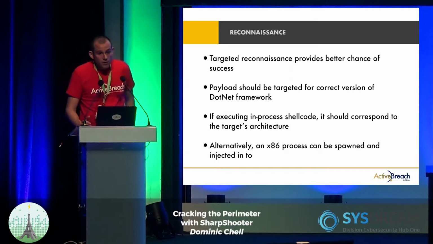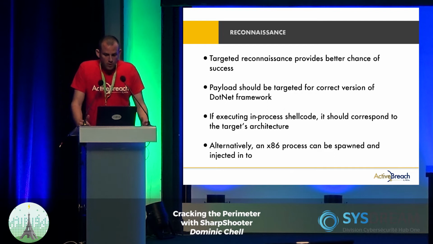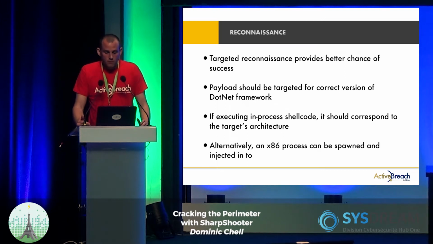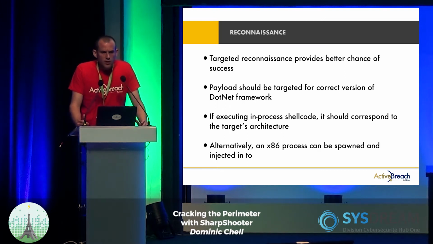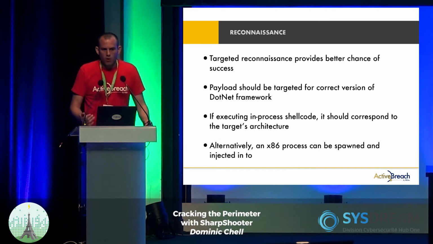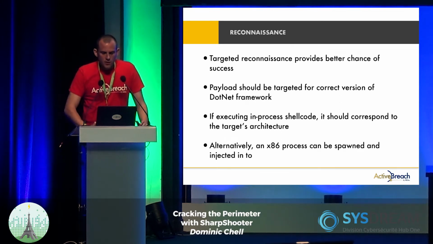So how do we go about using one of these tools in an engagement? Well, prior to conducting any red team assessment, we invest quite a lot of time in reconnaissance. We really try and understand our target and what their environment might look like. If you're using something like SharpShooter, there's a few things that you might be interested in. Firstly, we might want to know the version of the .NET framework, or even if the .NET framework is installed on the endpoint. The reason for this is that we actually tailor our payload to match that .NET version.